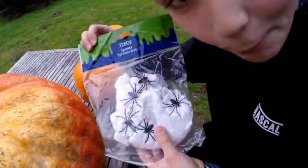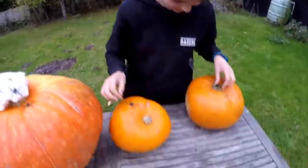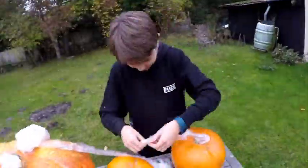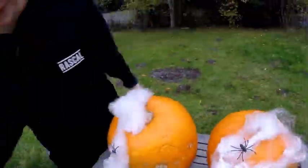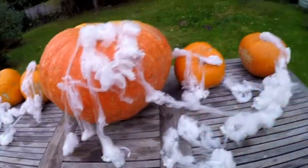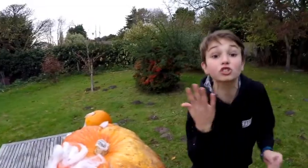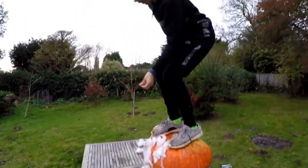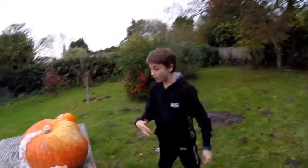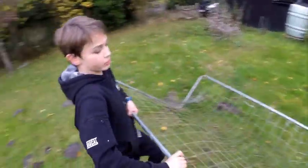First let's open this spooky spiderweb. Should we do a time lapse of getting it all around the pumpkins? I think let's do a time lapse. All right guys, just taking the thumbnail — what do you think of it? We made it drooping down a bit. Now we're going to see how strong these are. As you saw, this one was quite strong — I stood on it. They've got bruises and everything, so we're going to test how strong these four smaller pumpkins are compared to this big daddy one.